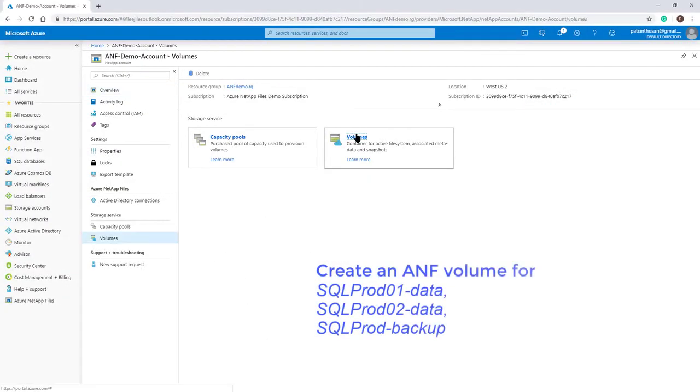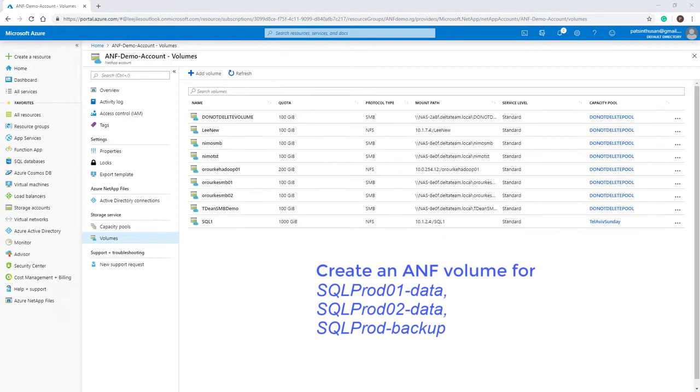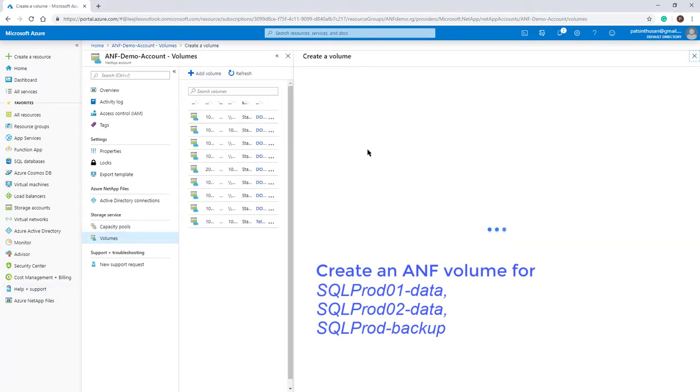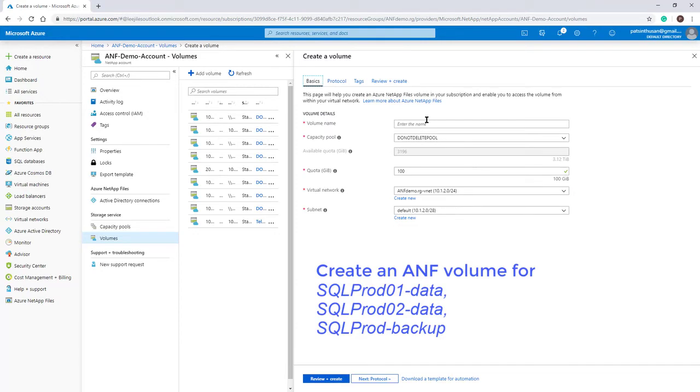Create an ANF volume for SQL Prod 01-data, SQL Prod 02-data, and SQL Prod-backup.